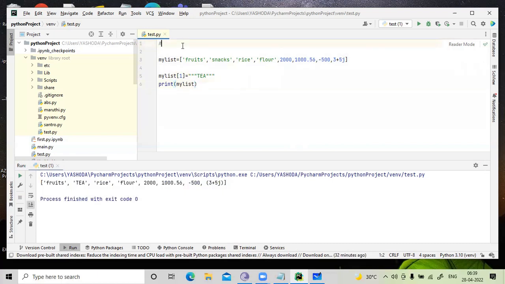So list is a data type which can store multiple types of data, and list is mutable. Now we will see something similar to list, but it is not mutable.